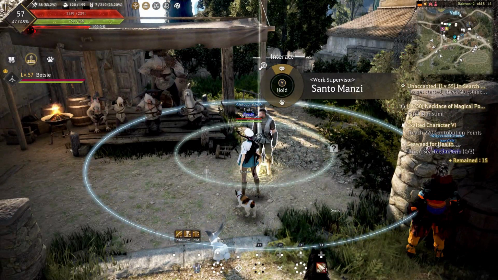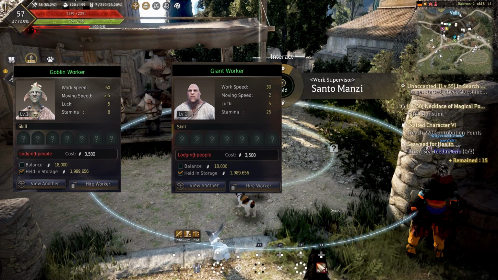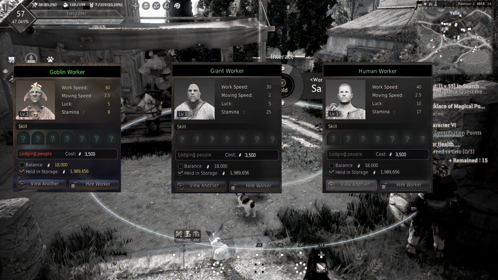There are 3 types of workers in Black Desert. You have goblin workers, you have giant workers, and you have human workers. Goblin workers have faster movement speed and work speed, but low stamina. Goblins are best used for nodes that are farther away from town. Giants have the slowest movement speed, but the biggest stamina pool, which allows them to work longer before needing to be fed. Giants are best used on very close nodes or in workshops.